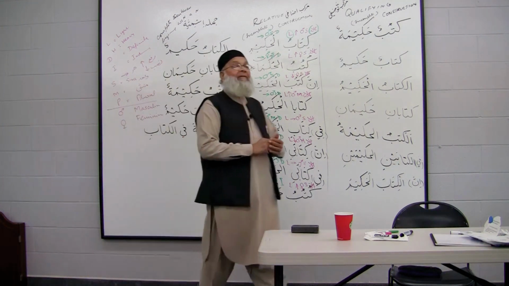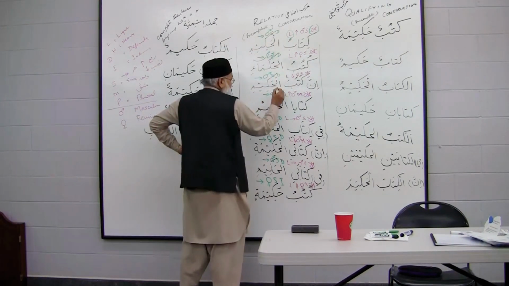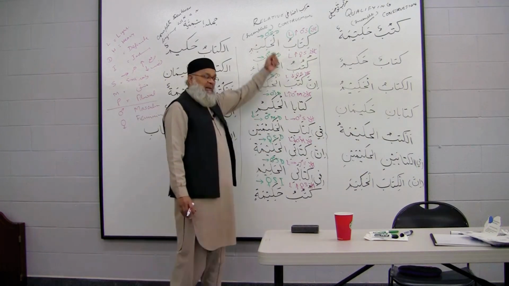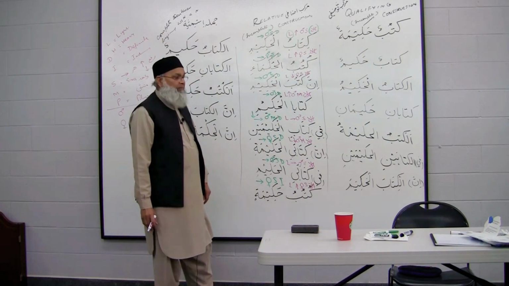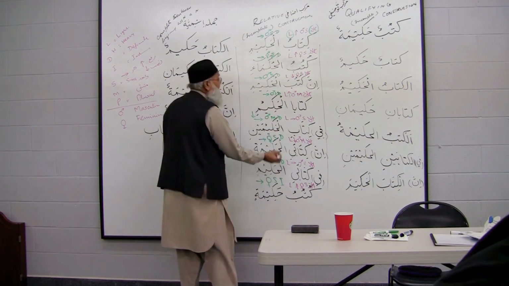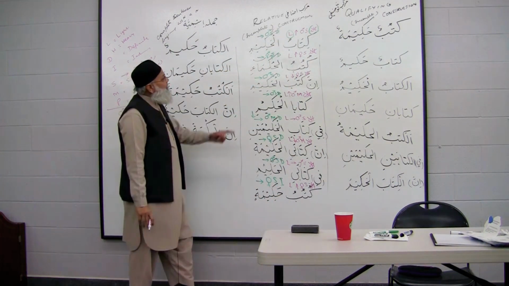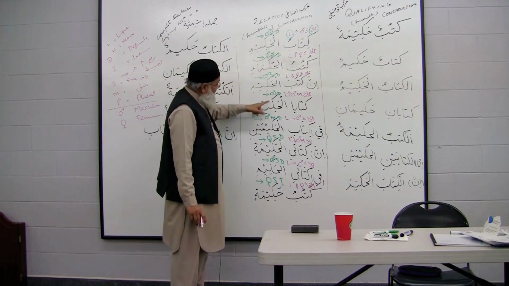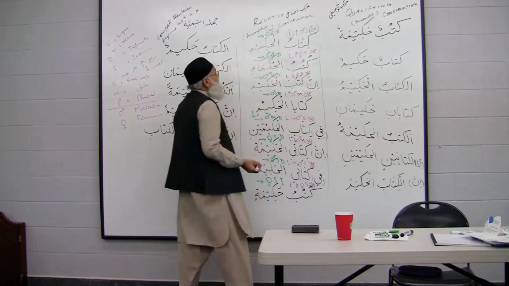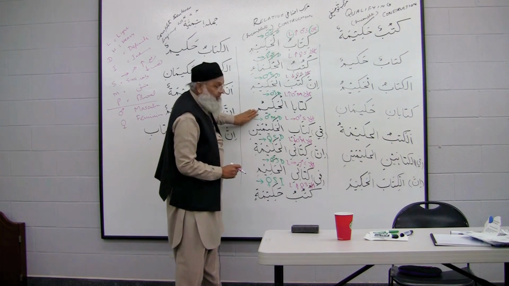Now let us again have an overview of the whole column. The second noun of this column: definite, definite, definite, definite, definite, definite, definite, indefinite. So you can't form a rule; it's open regarding definite and indefinite. Then singular, singular, plural, singular, singular, muthanna, singular. Again it's open. Then gender: masculine, feminine, masculine, masculine, feminine. Again it's open. Form of Iraab: jar, jar, jar, jar, jar.